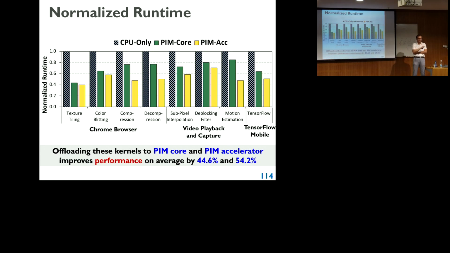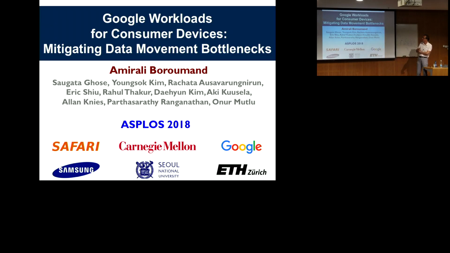So I think in the end it depends, but we're not offloading the entire inference. We're offloading really these data reorganization, data packing, and data conversion operations. The data organization. Exactly. The rest is done in the CPU, basically. Okay, there's more in this paper. You can take a look at it.